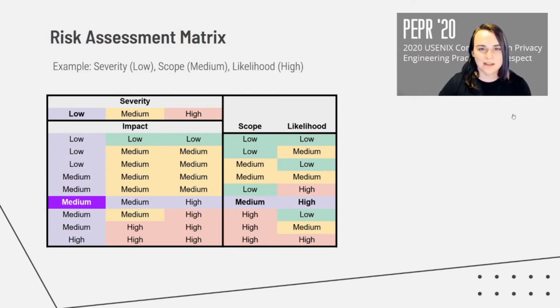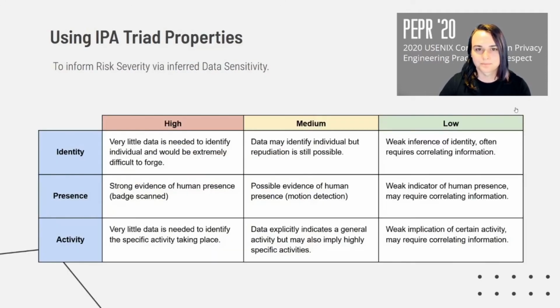And if the impact ever feels overstated or understated, it's a good indicator that one of your inputs was improperly assessed. But sometimes risks are more complicated, and in those cases, it's important to contextualize your risk impact and state the assumptions you've made. As a side note, if your severity, scope, or likelihood is none, your impact is always none.